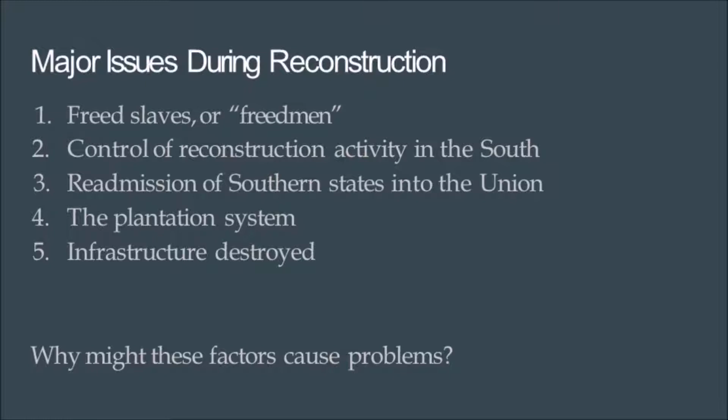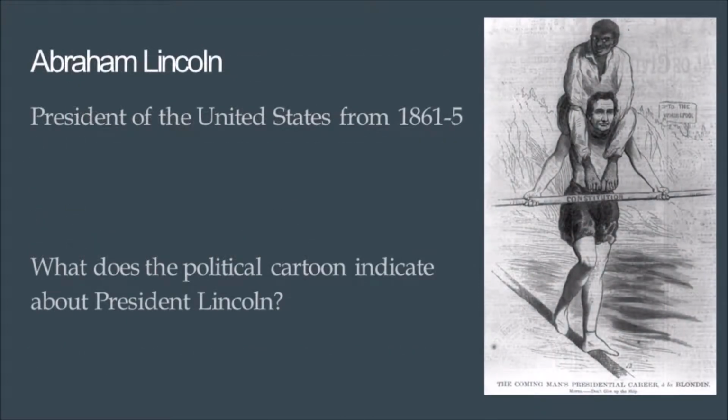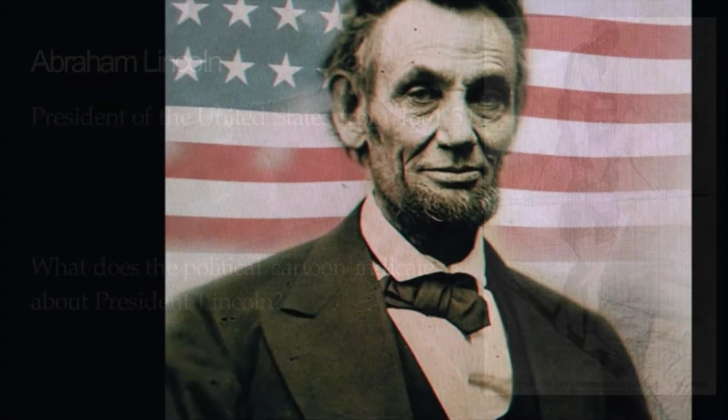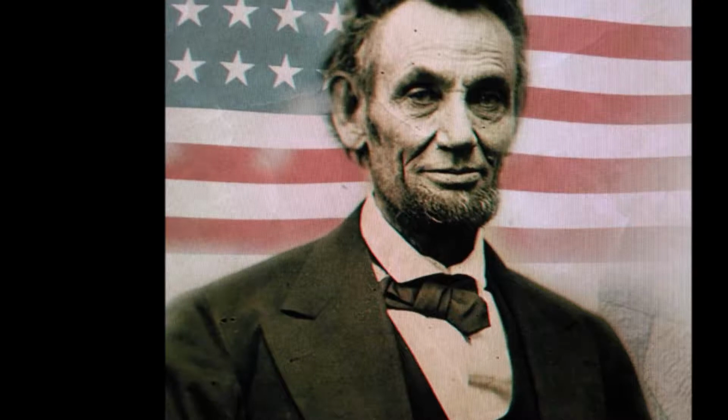How do we keep the plantation system in place without slavery? Well, they're going to discover something called sharecropping. And it's going to work pretty well. And how do we rebuild this infrastructure? All of these things are going to cause massive problems. And Abraham Lincoln is going to be the person that has to deal with it.